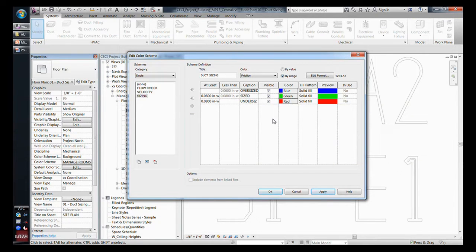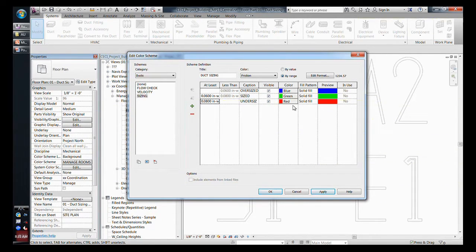There is not enough friction, this duct is way too big for the CFM going through it, okay? Everything between 0.06 and 0.08 is in green, well-sized and checked, and everything above 0.08 is in red, it is undersized.